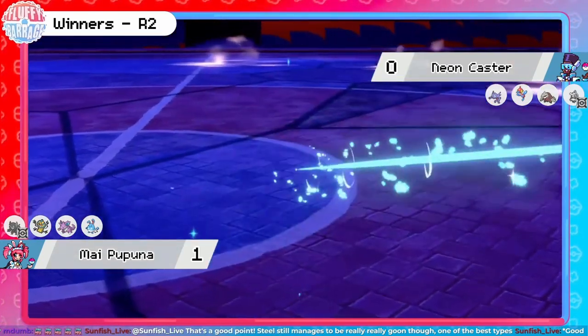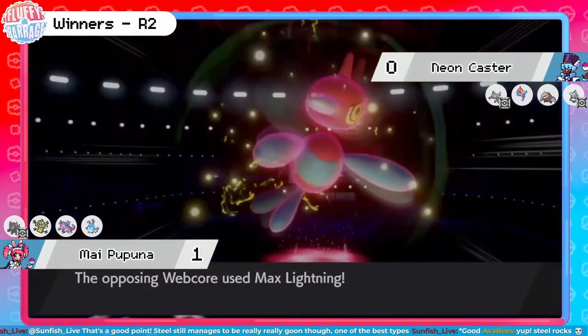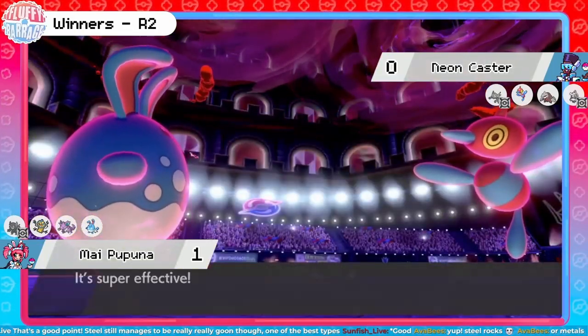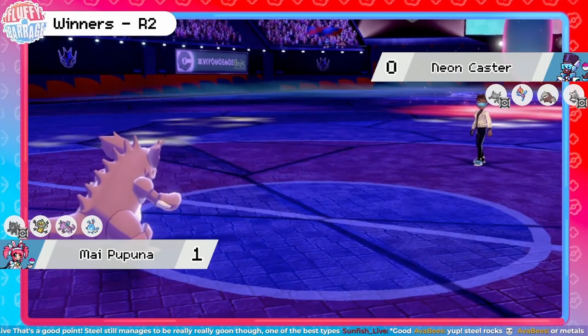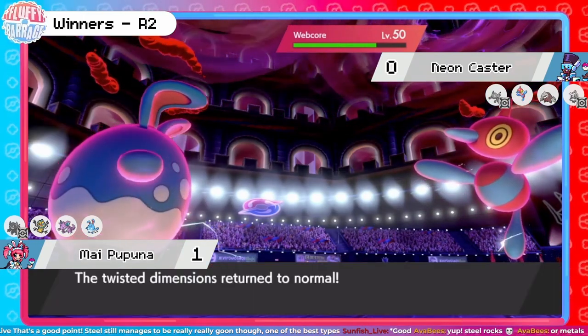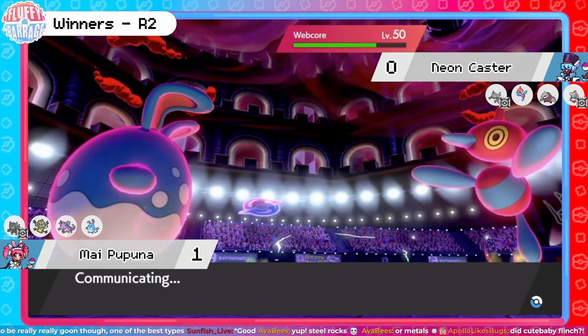Goodbye. Goodbye, little guy. My final message. The Max Lightning in on Lure. Some respectable damage, but not quite enough for a knockout. Oh, but it does set boost. The electric terrain though. I think it'll still be a 3-hit KO, right? Should be a 2-hit with the addition of the electric terrain. That's a 1.5 times boost for that Max Lightning. So if Caster goes for it again, that should be a knockout on Azumarill.